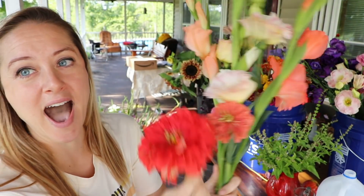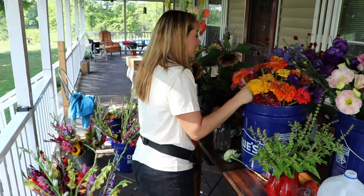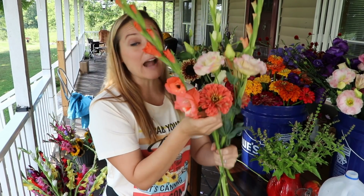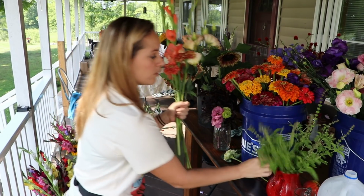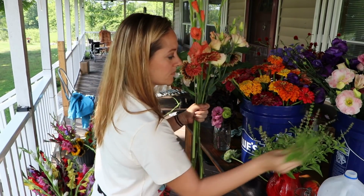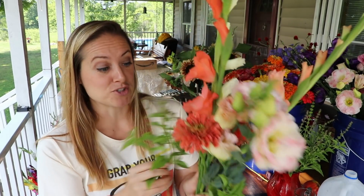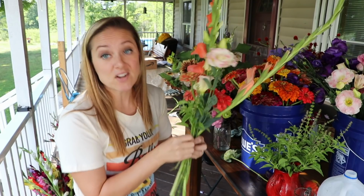It's coral. It looks... I am so excited about this one. I'm excited about them all, but I really think Lily's gonna love it. Lily, you better love it. Oh, I didn't basil it up. Lily's waiting for the cinnamon basil, she told me, and my cinnamon basil is only about 7 inches tall right now. So it'll get there, Lily.